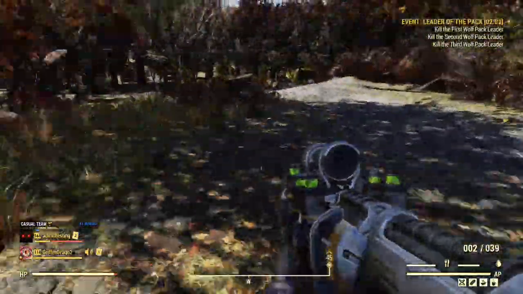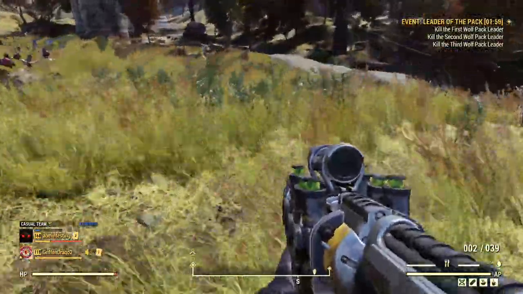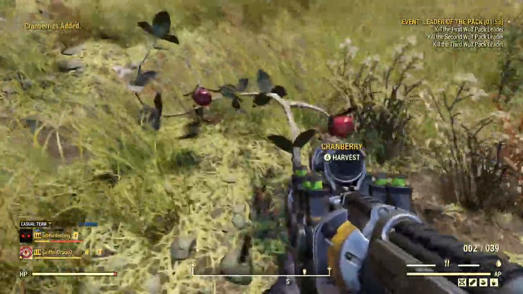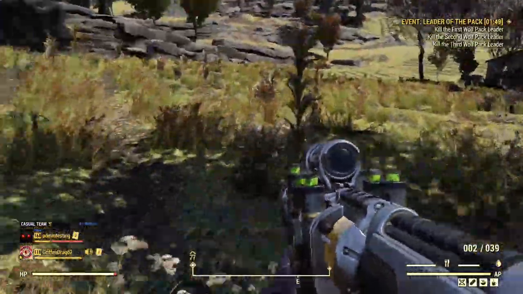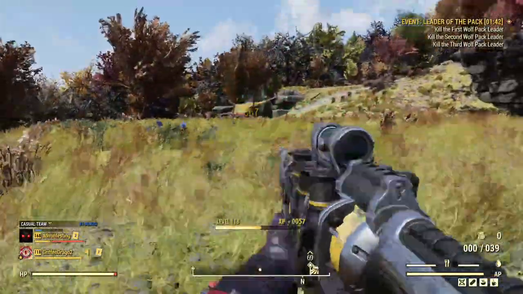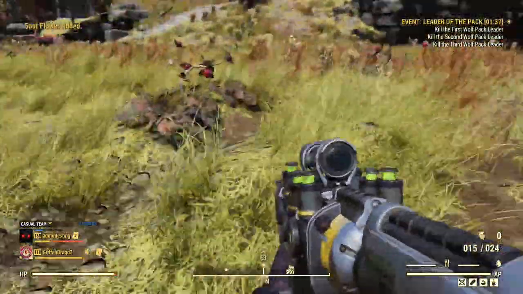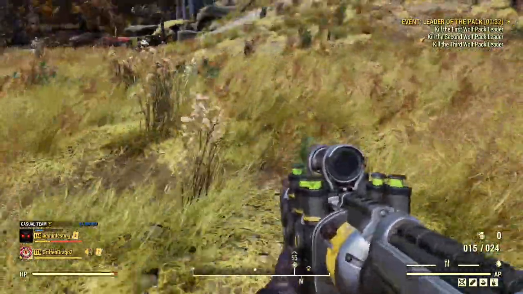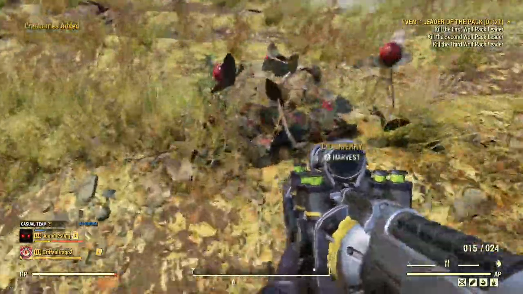So I normally start from a tractor and I'll work my way along the edge. And if I see cranberries, pick them up. Because if you do the cranberries, you can make some good stuff, I'm telling you. And the diseased cranberries are even better.